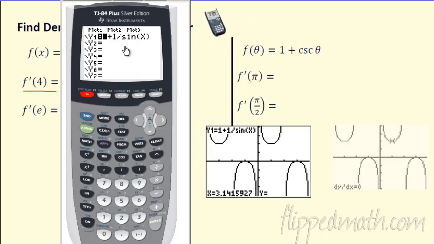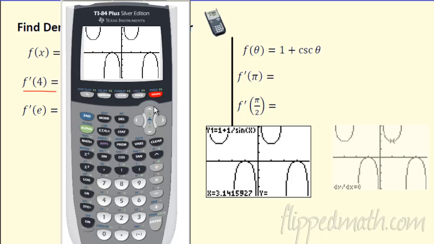Okay, so here we go. Couple things. Cosecant, remember, is 1 over sine. So again, this is some summer packet stuff there. So I hope that you put that in correctly. Make sure you zoom trig. You should get a picture like this. So I kind of messed with you a little bit here, didn't I?